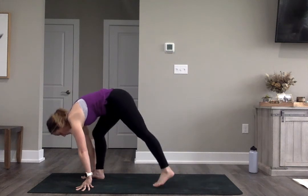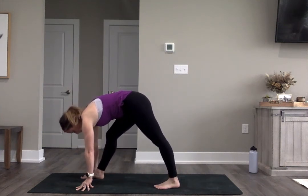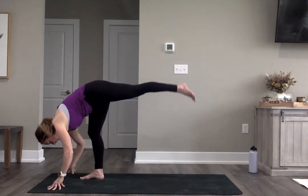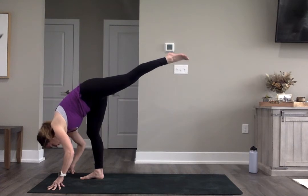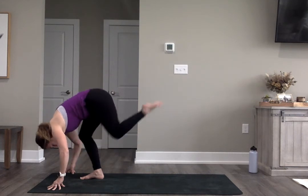Exhale, pyramid pose, step your left foot in halfway. Inhale, pyramid pose. Exhale, standing split, lift your left foot high. Inhale and standing split. Exhale, Shiva squat, tap your left knee to your right calf. Inhale, extend.